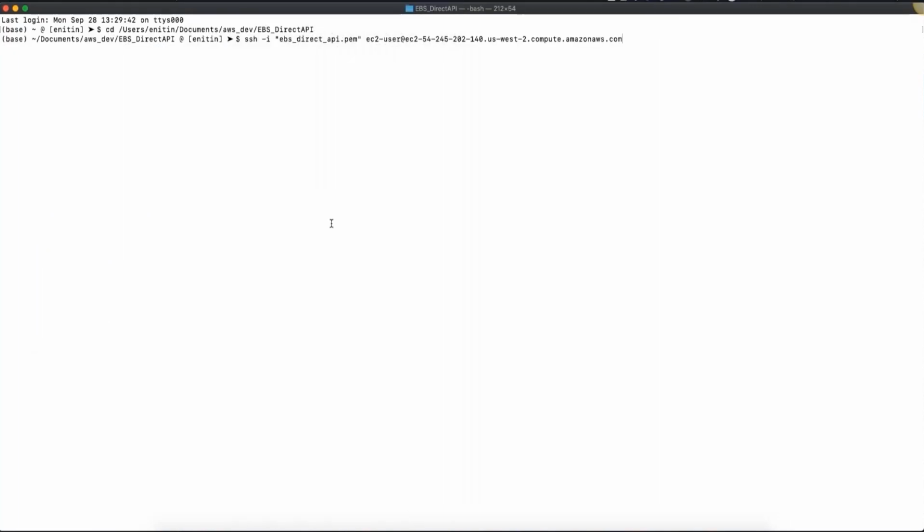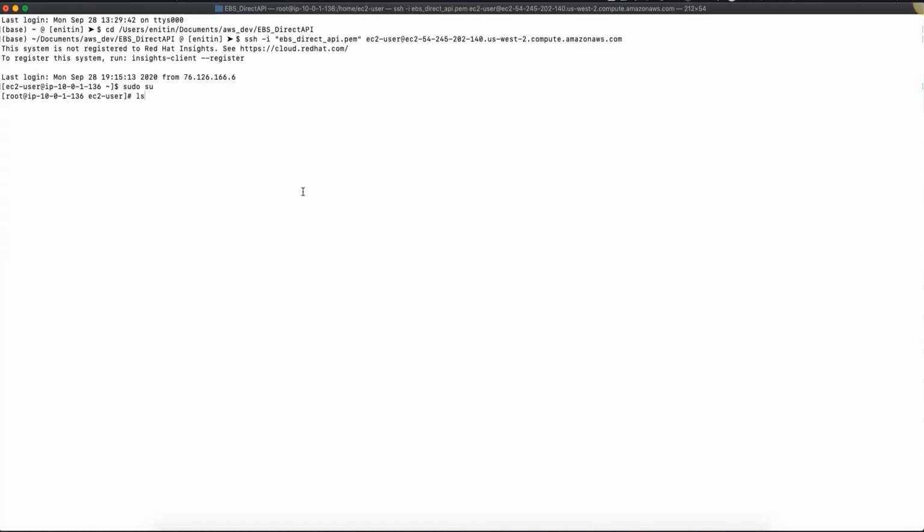So what I'm doing now is I'm SSH into the source machine. From here, I'll inspect what are the different block devices which are attached to the source machine. As you can see, I have one source disk, which is over here as XVDF, which is having my source application, which I will be using to create a snapshot of.